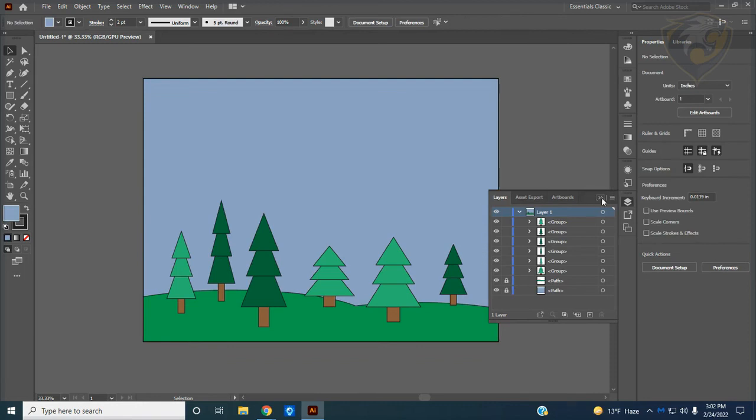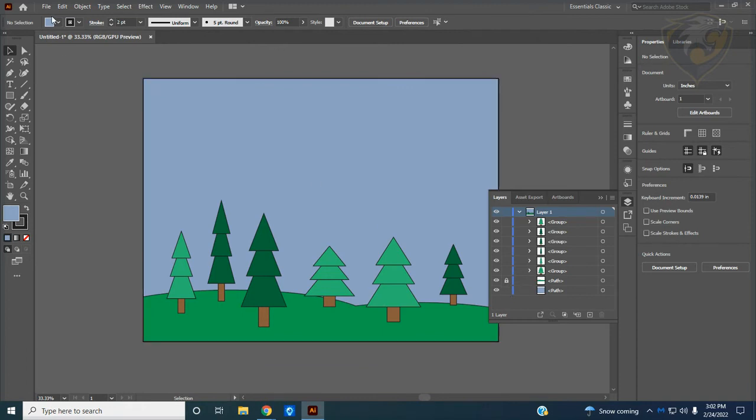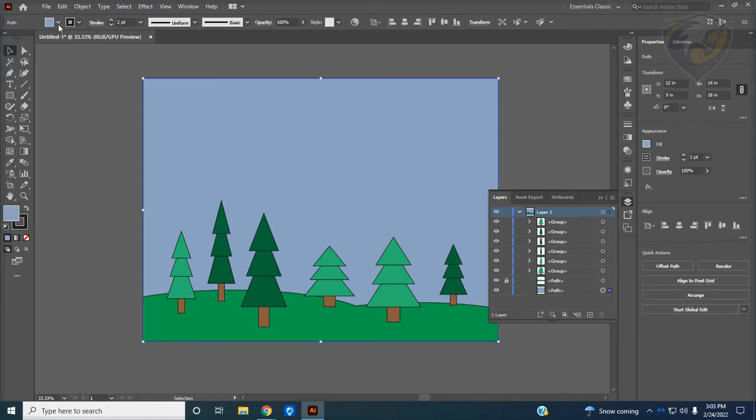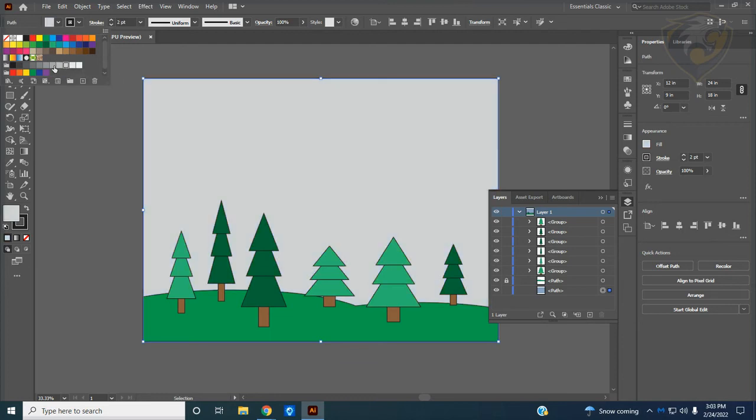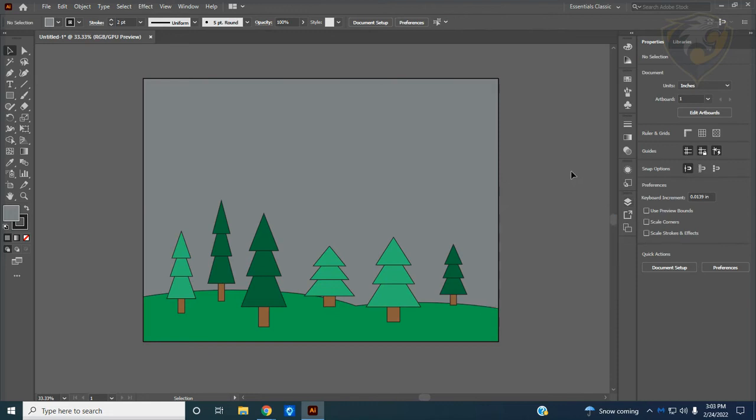Get happy with your colors and press pause. Get the colors where you want them. And when you're ready, start the video back up. All right. So we're looking good here. Everything looks fine. I've decided that I don't like this background color. I'm going to change it to kind of like, oops, I have my background, but I have it selected to change colors. Yeah, I like it a little bit darker. All right, so I'm going to lock that layer again so I don't grab it by accident.